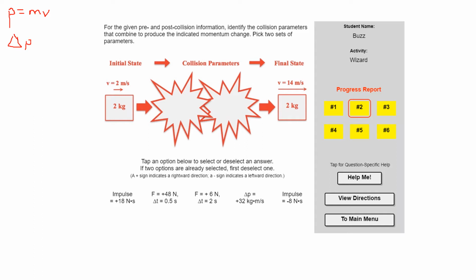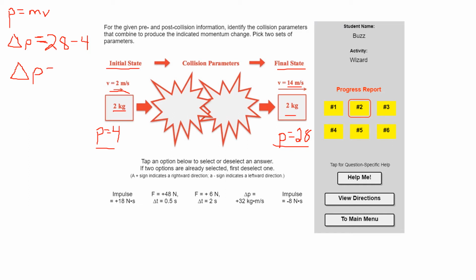Our change in P, or delta P, would be the difference from the initial to the final. Well, P equals mv. The mass is 2, the velocity is 2, so the P here equals 4. Here, the P, mass times velocity, 2 times 14 is 28. To get a delta P, you always do final minus initial. So the delta P is going to be 28 minus 4. We did this back when we did the triangles. I didn't explicitly say this yesterday, but I did expect us to remember it, and that could be my bad.